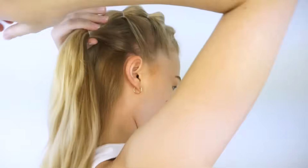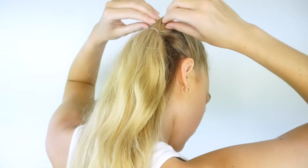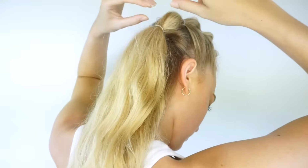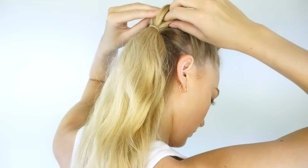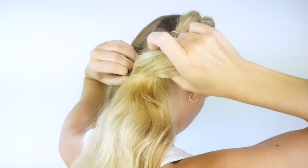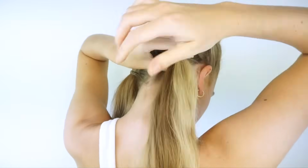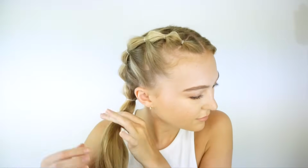And I would say just really take your time with this, because as you can see your hair does get stuck around those elastics and it can be quite painful. So just really take your time with it, and again use that clip to clip back your hair that you're not adding into the braid, because that will stop so much hair gathering into the braid that you don't want there. So this is the easy bit now.